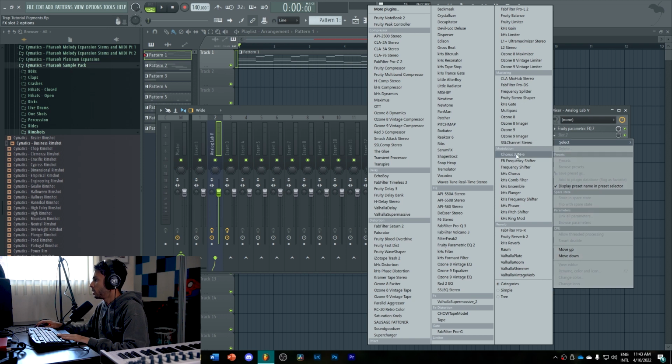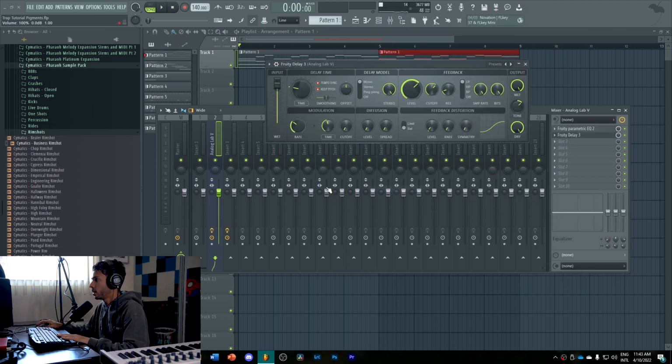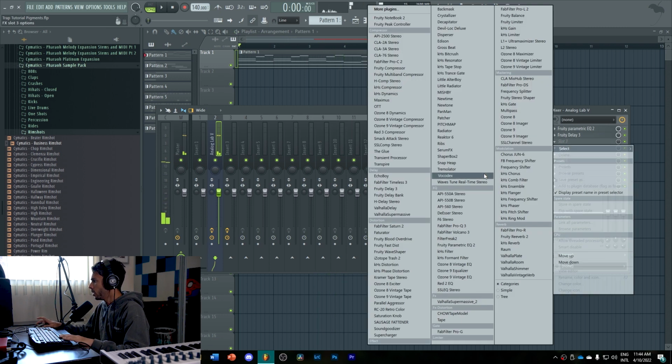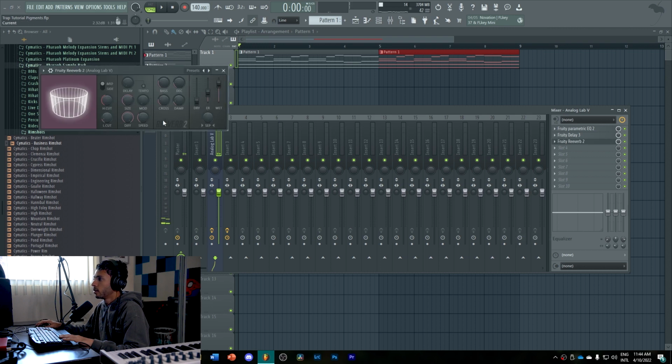I'm gonna add some delays. So let's load up here some Fruity Delay. And I'm gonna keep that nice little sort of tape delay style, which is being modulated by the time. Sounds really great. I'm gonna set it so that it pans from left to right, so it gives a nice little stereo effect, so that it fills up the space a little bit more. And then also we can add some nice little reverb here, like a large hall reverb, something like that.